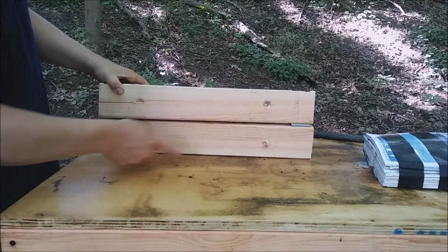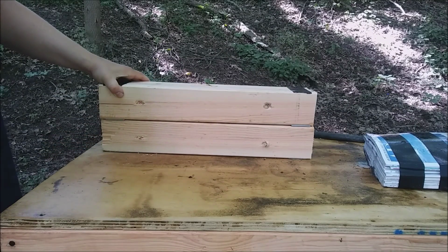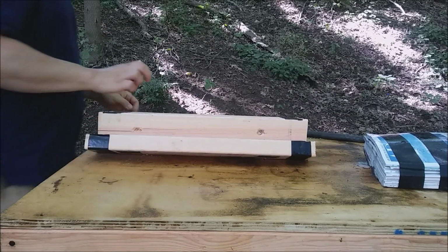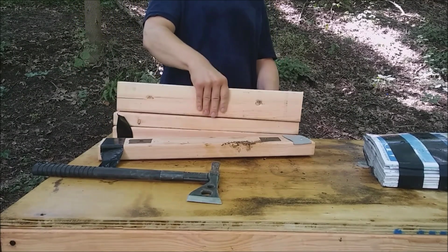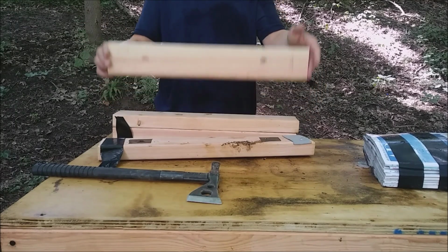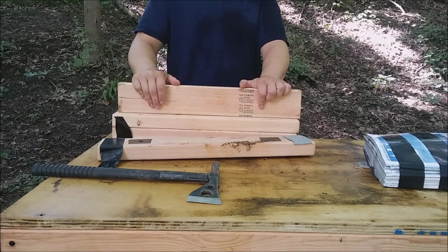Back of board 1, the 357, the 45, 357 on the second board, 45. What I'm seeing here is actually it looks like a little bit more damage with that 357 Magnum. A little bit. Board 2. What we got here is no pass-throughs. 45, 357. But with the 357, it's starting to come out the second board.